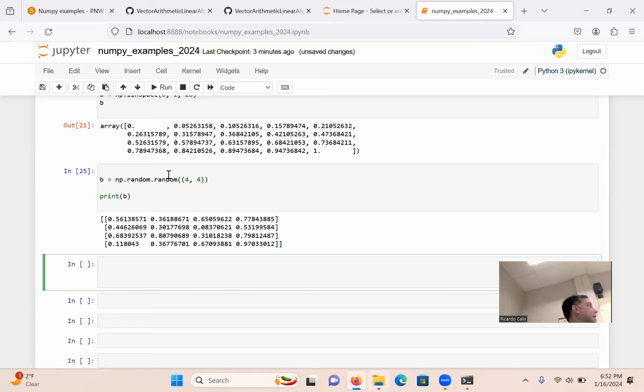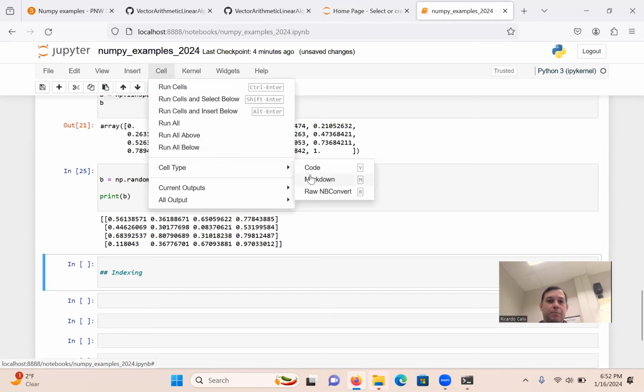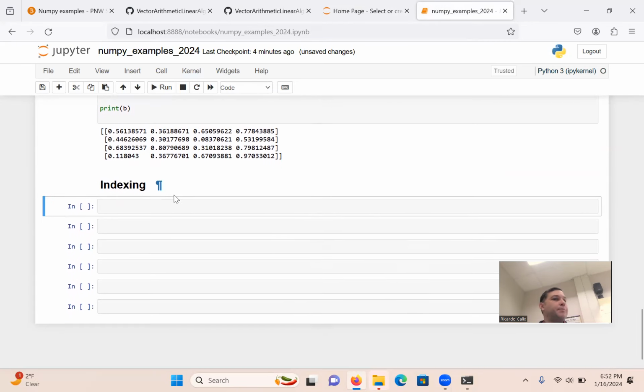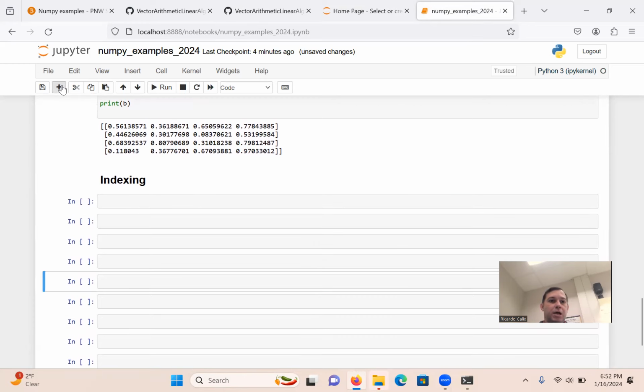All right. Like I said, in the notes there are several initializations of random matrices of different sizes. I leave that for you guys. I want to move on to one of the important topics, which is indexing. We're going to look at indexing first, and then slicing. These are things that you will be using a lot. So let's look. I'll add a heading for this one, indexing. So type markdown. I'm going to add a few more cells in here.